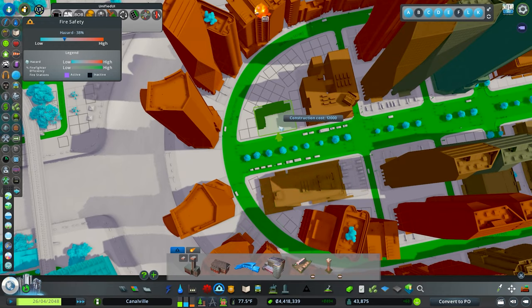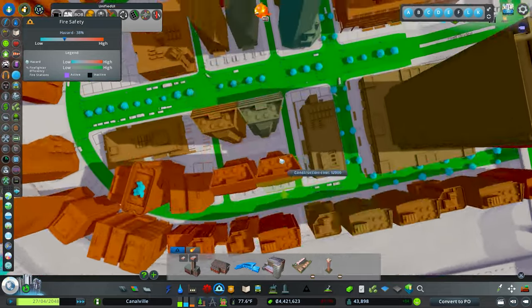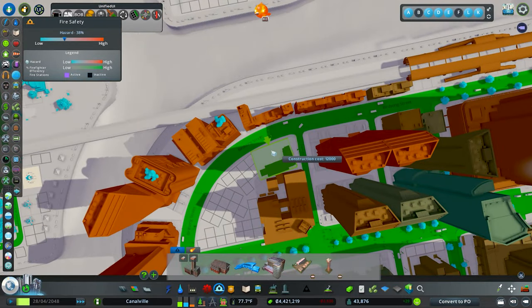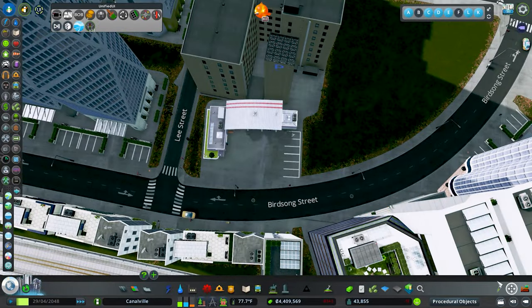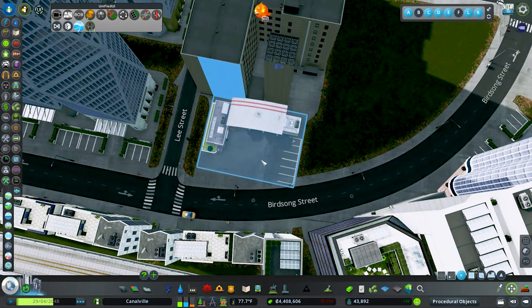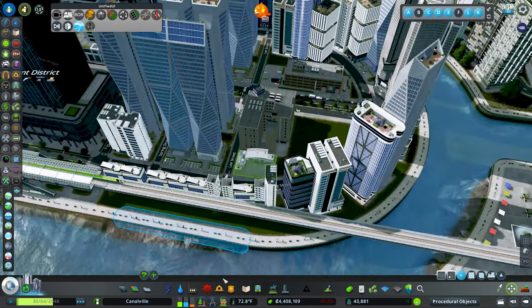We're going to have to do a downtown fire station. Yeah, we're going to have to. So let's figure out. Maybe we'll go right here. Let's see how that looks. You know what? That's actually not bad. I mean, because you do still see fire stations in downtown areas. Like they obviously have to be everywhere. And so I think that looks good.